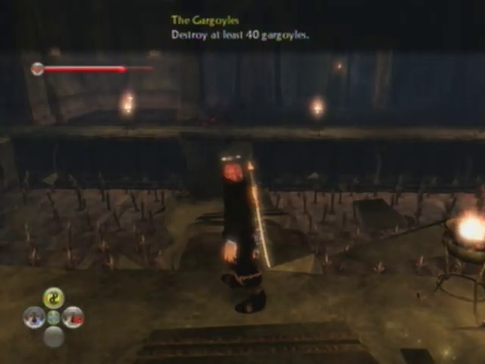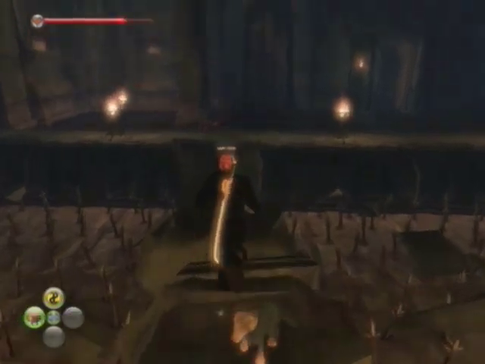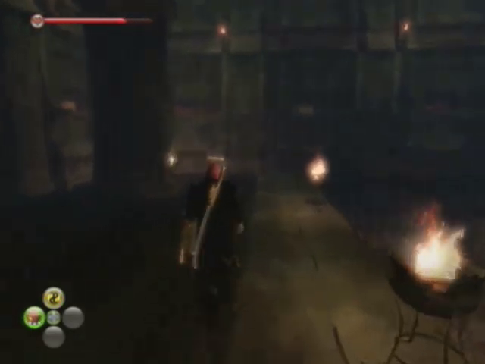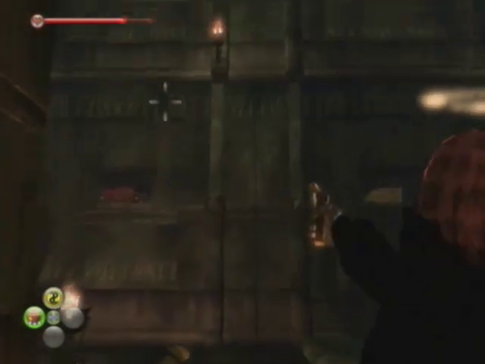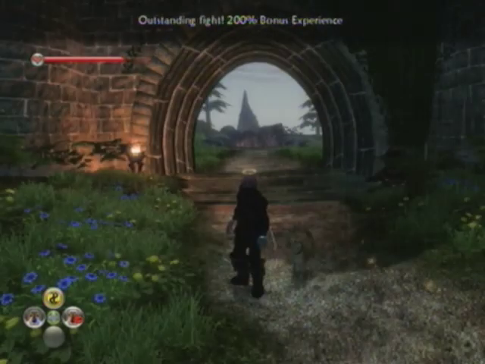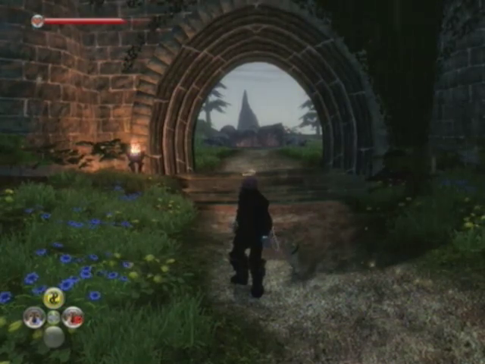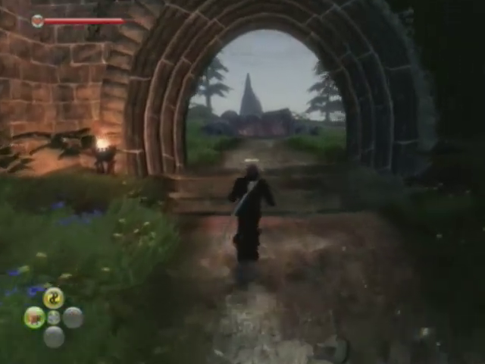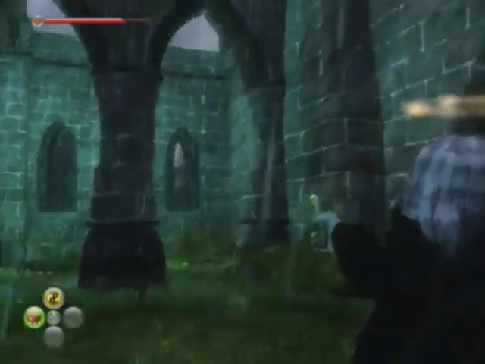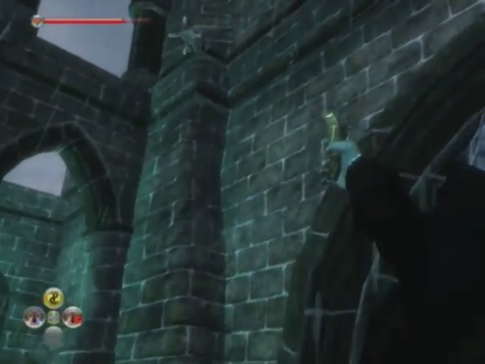Howling Halls. When you get to this room, cross the pillar, and then turn to your right, and then there's the little guy right there. Right outside Howling Halls, however, basically go into the entrance, and then turn right, and look up. Because there he is, hiding in the little corner right there.